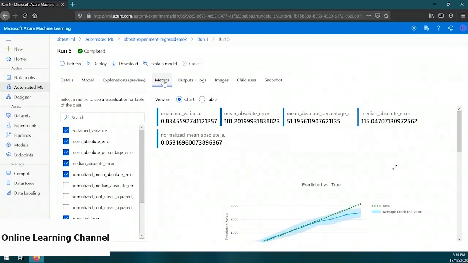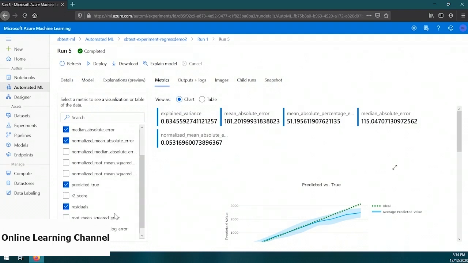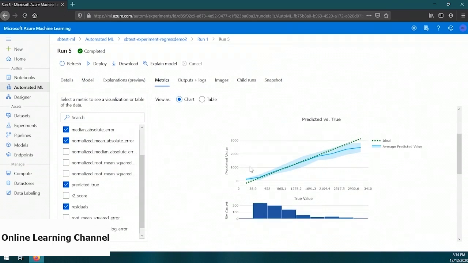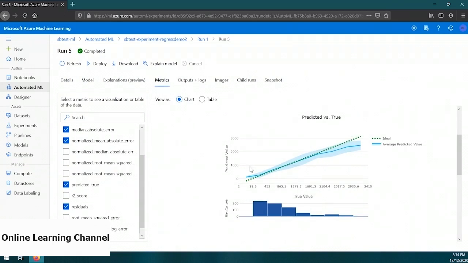Now in this tab, you'll see several bits of information about the model run that can tell you how close it was to predicting the various actuals that were in the original dataset. You can click on things like the predicted versus true chart or the residuals chart, and see additional information that can be very useful to deciding if your model is any good. Of course, you can also click on the explanation tabs at the top of the screen.